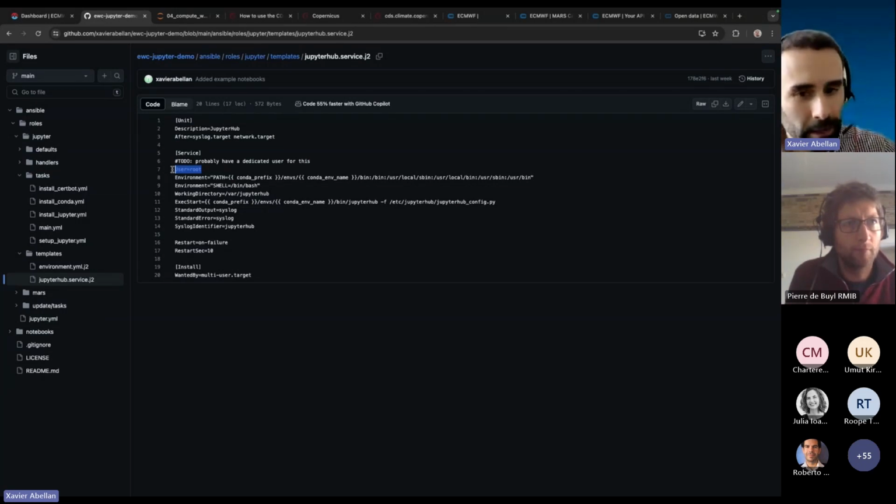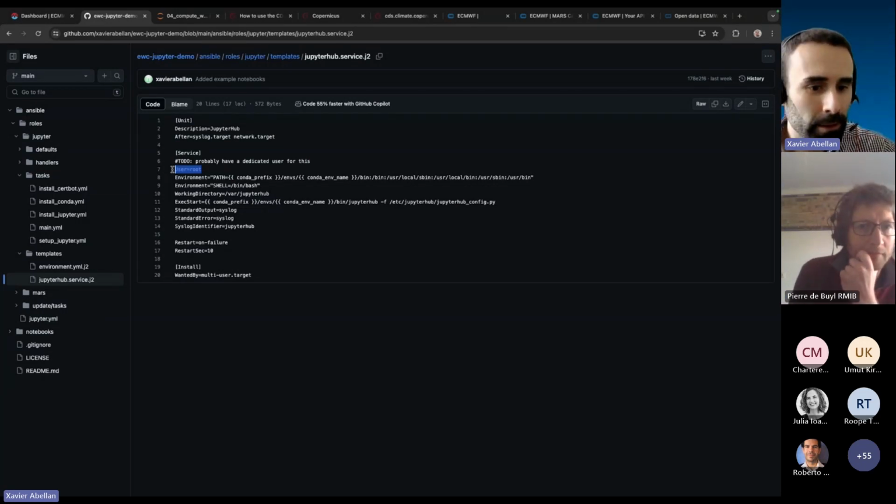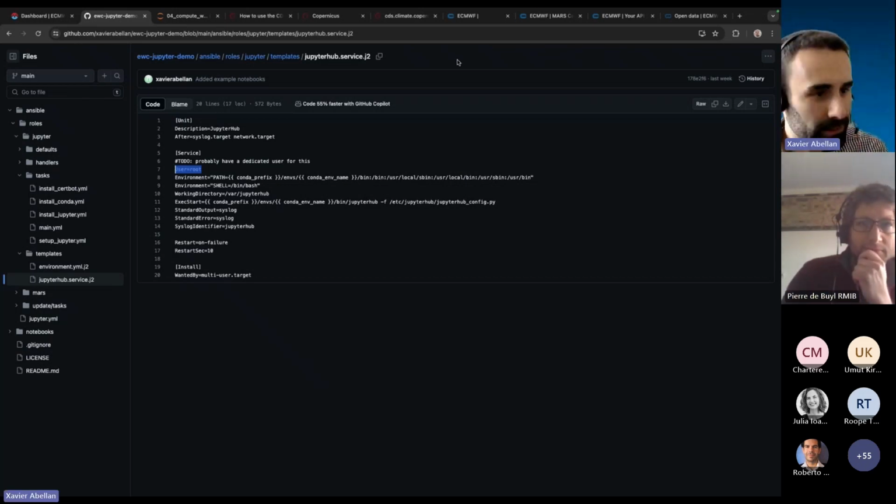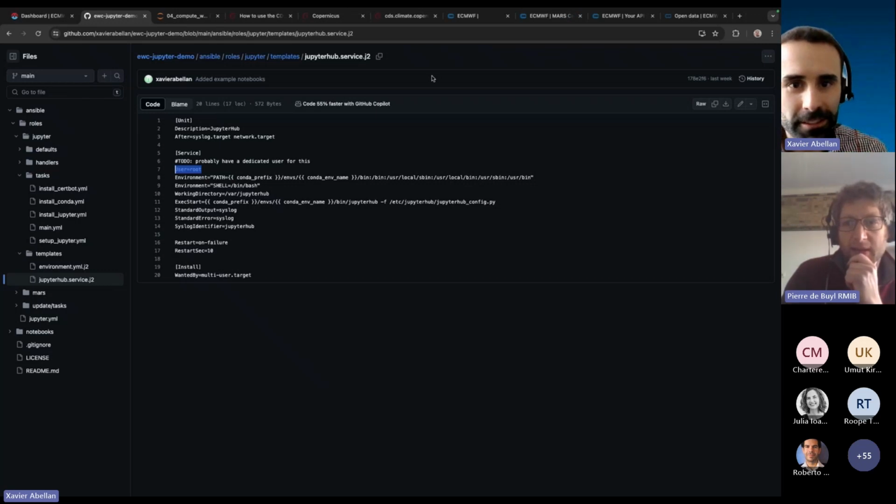When you log in, I didn't go into those details, but I'm using the default PAM authenticator in Jupyter, which will basically leverage the actual users in the machine. So when you log in as my own user, Jupyter Hub running as root will create a Jupyter Lab instance for my user, running as my user, not as root. I hope that kind of summarizes it.